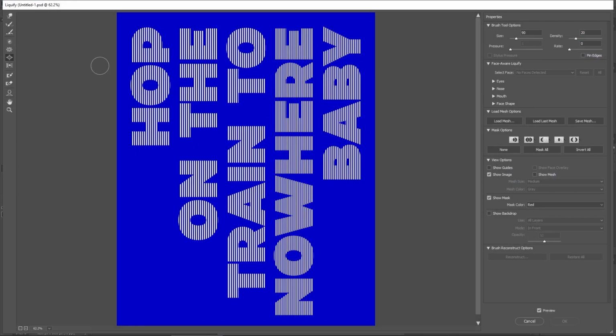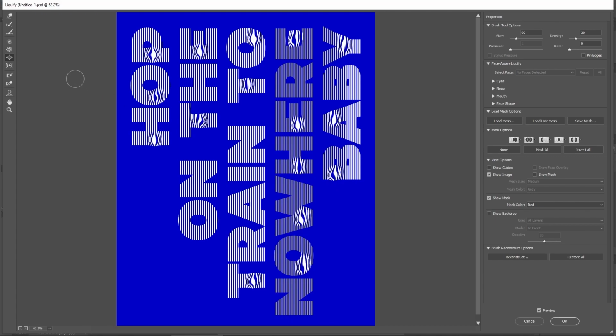For starters, you'll need the Blow tool, so select it from this toolbar. Set the brush size to 90 and the density to 20. And then simply click and drag to distort your text somewhat like this. Keep in mind that you can press Ctrl and Z whenever you wish to undo a distortion, and continue to distort your text. Until you end up with something that's somewhat similar with this.